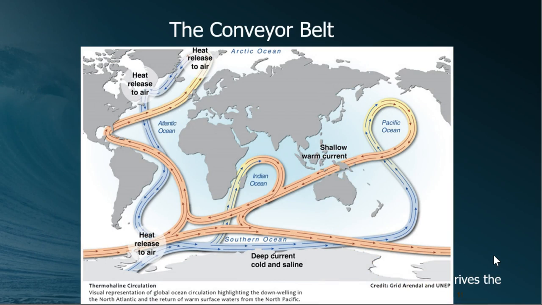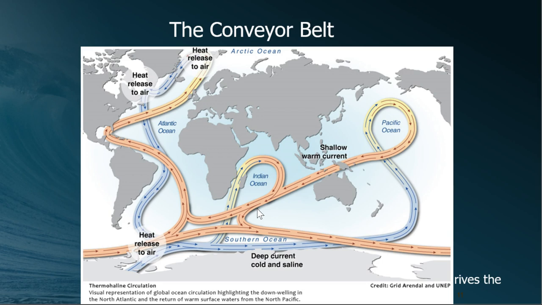When you put it all together, you get what's called the ocean conveyor belt system. You've got warm water traveling all through, and then you've got these deep cold currents that are driven by the surface currents, and you get a very large connected path. So we think of the ocean as just being this still water, but it's not. It's moving a lot.